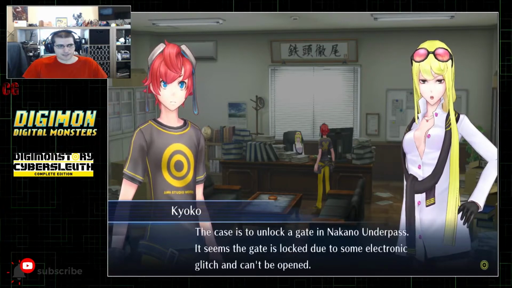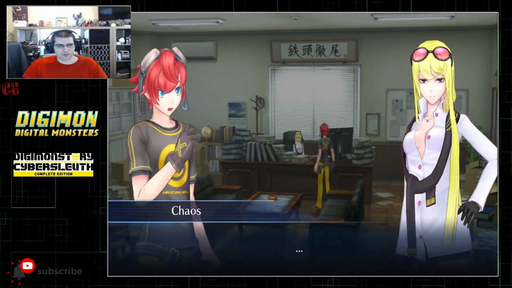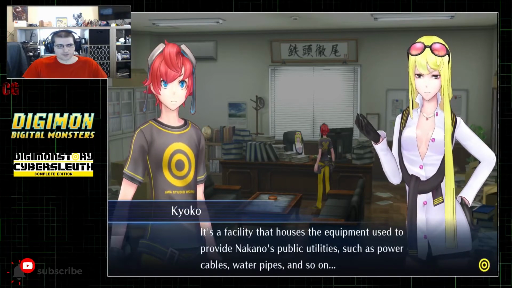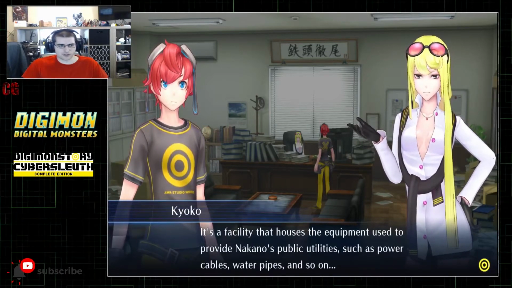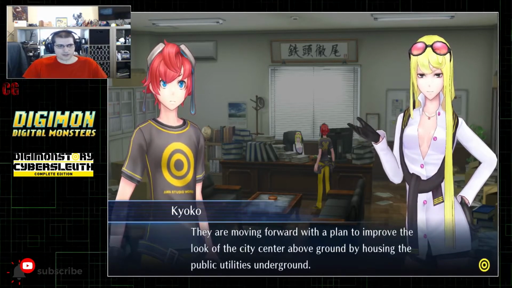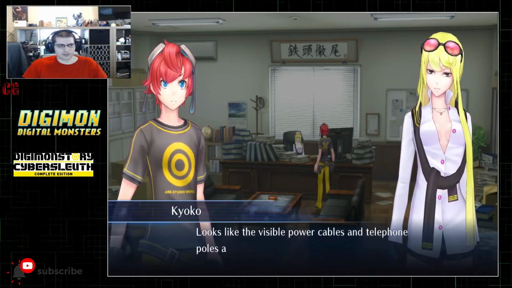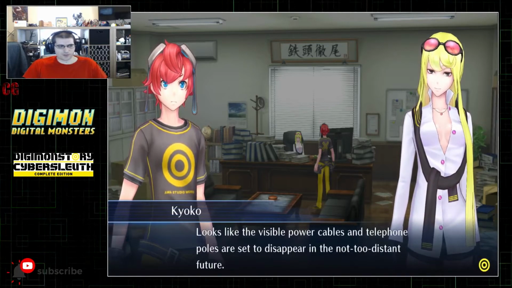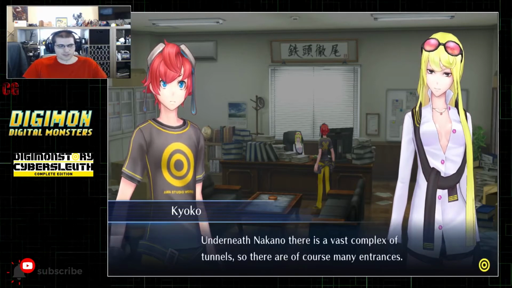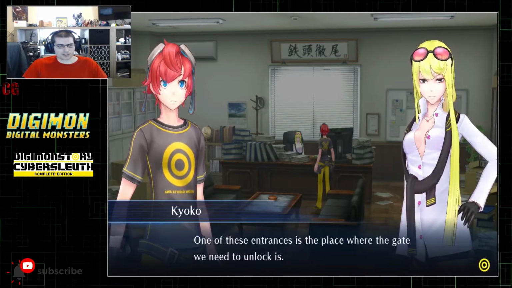Good. The case is to unlock a gate in Nakano Underpass. It seems the gate is locked due to some electronic glitch and can't be opened. Huh? What? You don't know about Nakano Underpass? It's a facility that houses the equipment used to provide Nakano's public utilities, such as power cables, water pipes, and so on. They are moving forward with a plan to improve the look of the city center above ground by housing the public utilities underground. Looks like the visible power cables and telephone poles are set to disappear in the not-too-distant future. Underneath Nakano, there is a vast complex of tunnels, so there are, of course, many entrances. One of these entrances is the place where the gate we need to unlock is.